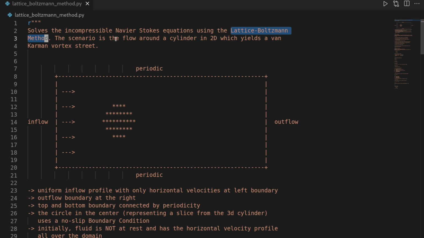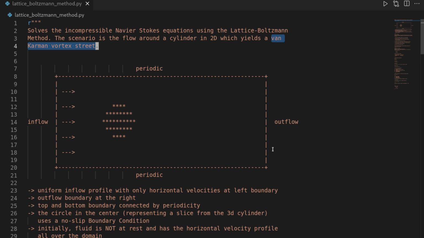Here we want to use the LBM method to simulate the Kármán vortex street that is happening behind a cylinder, in this case in 2 dimensions. And it works like this: we have a rectangular domain with an inflow on the left end. So we have horizontal velocities entering our domain there.